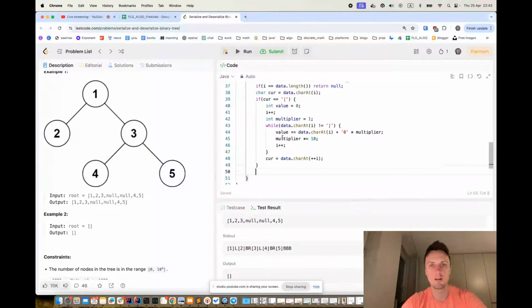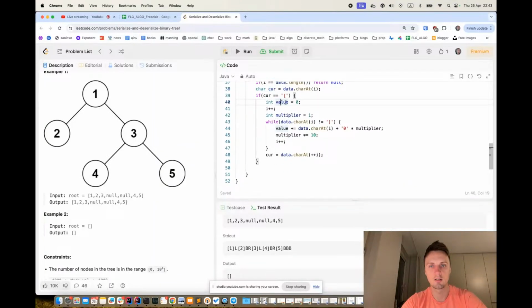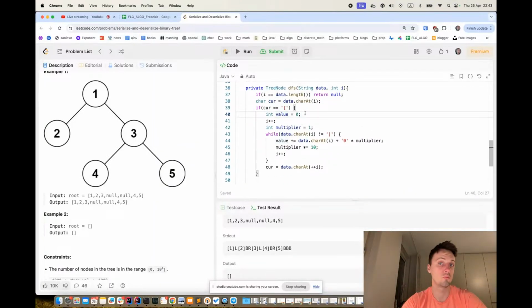So it would be our next character. Currently I have my value, and if I have back, so I create my values, and if left, I go DFS to left.